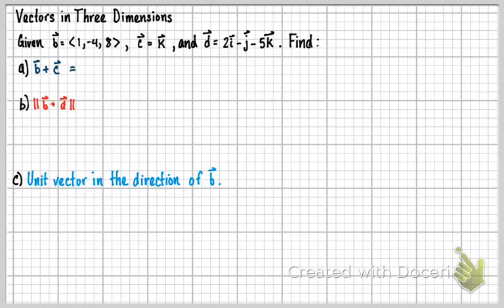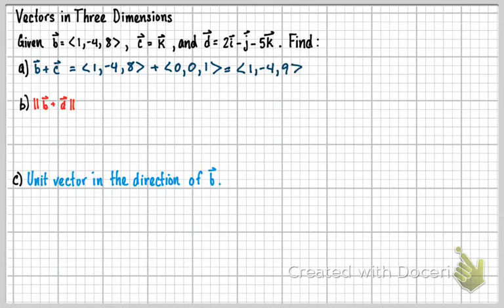So first I write B, and B is just 1, negative 4, and 8. And then when I look at C here, C is really 0 in the i, 0 in the j, and 1 in the k, because this is really a 1k here. And there's no i and j, so they must be 0. All right, so then I get the vector 1, negative 4, and then 8 plus 1 is 9.